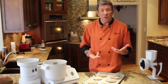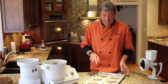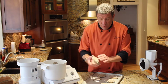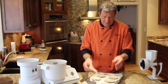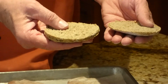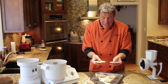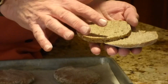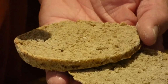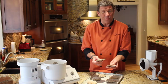Our perfect English muffin, all-purpose dough that we made the pizza dough with, the dinner rolls, and the English muffins is ready. I just wanted to show you these. They're beautiful. I love this. And when you cut it open, you have the perfect sandwich bread. This could be used as a hamburger bun, a sandwich, toasted, English muffin. It's so versatile. And look at the beautiful texture of that. You would never know in a million years this is a gluten-free bread. It is absolutely perfection in the gluten-free world.